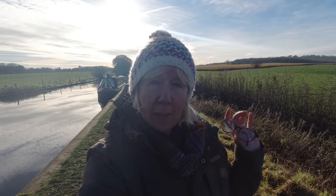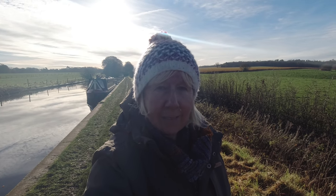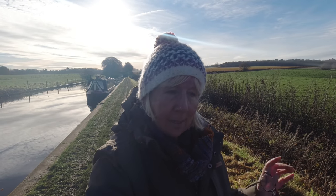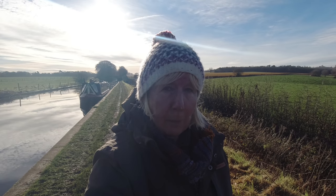But this morning, I'm going for hopefully my last walk up and down the locks and back, which we have done between us most days since we've been here. It's a lovely walk, but really muddy. I'm going up there again today, and hopefully today or tomorrow we will be moving. So I'll just take you along on the walk and show you a few of the sights.